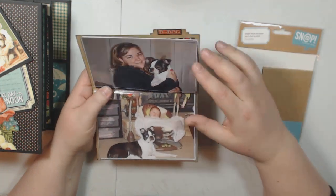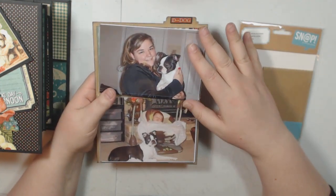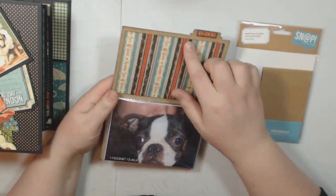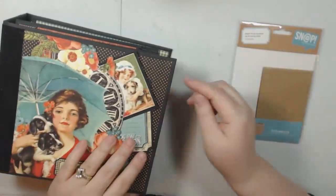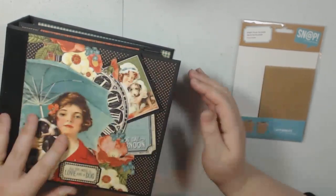If you wanted to make it like a brag book and put little photos of your grandkids or your kids in here, it would be really cute to use. And there's the last photo. I put paper on this side. I inked around all of the edges. And I really wanted it to go inside the book, but the book is so chunky that I was afraid it wouldn't close. But so anyway, it goes in there.